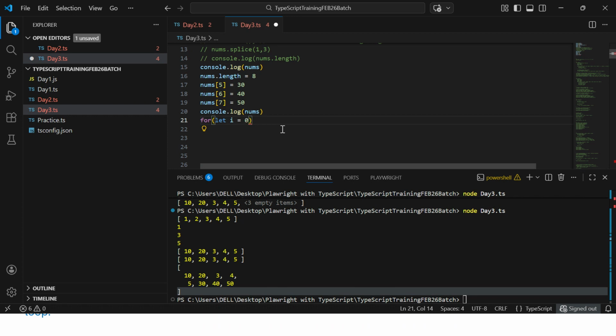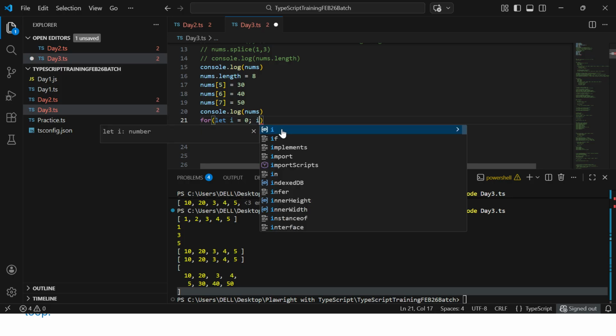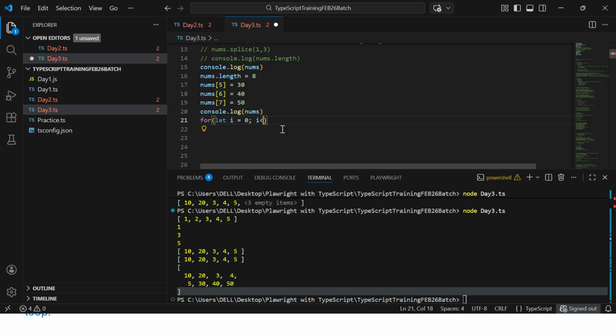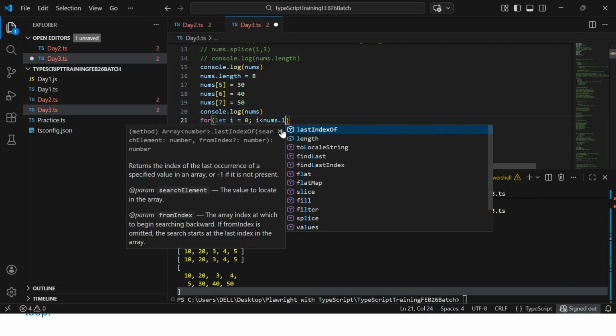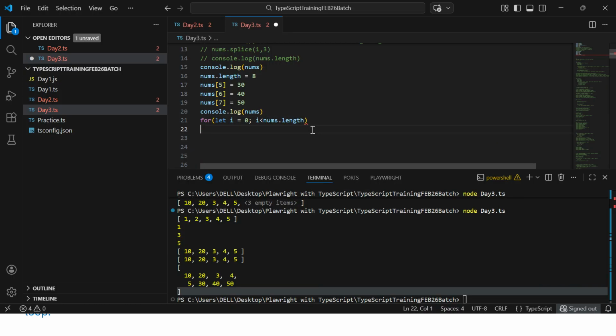We already defined the size of the array, so we can go with i less than nums.length. Starting with 0, it will go till length minus 1, and i plus plus.